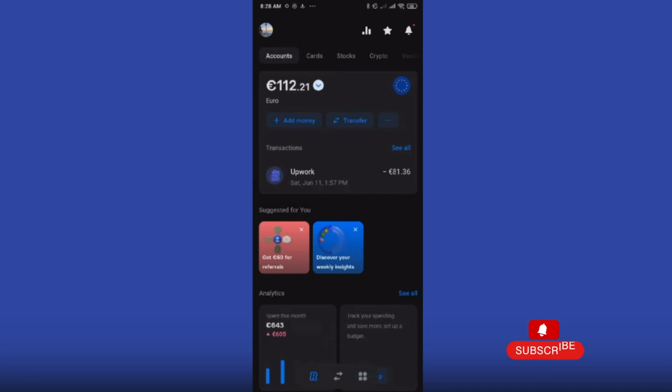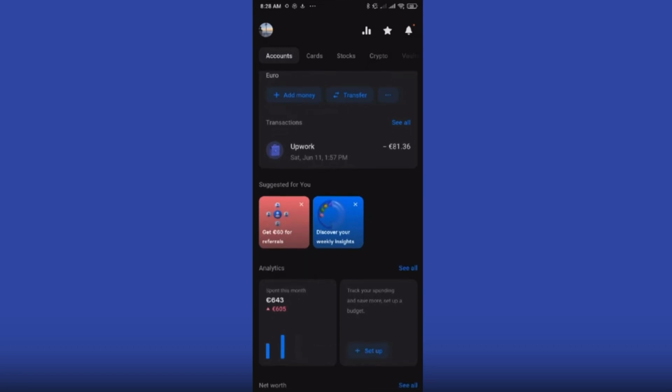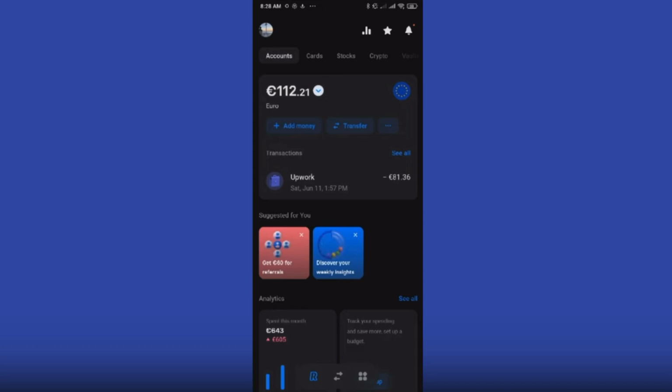So what you want to do, you cannot directly change the currency on here. So let's say I want to change it to dollars. This is not possible, but it will automatically be done. If you for example buy something from the United States in dollars, then nothing will actually happen. It will automatically convert to dollars, so you don't have to worry about that.